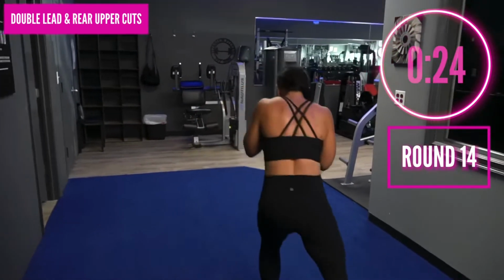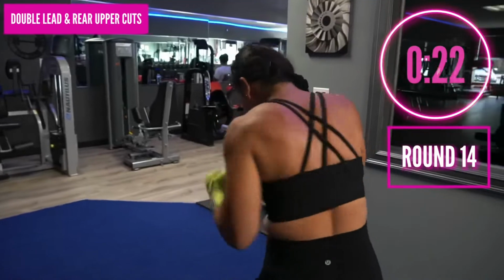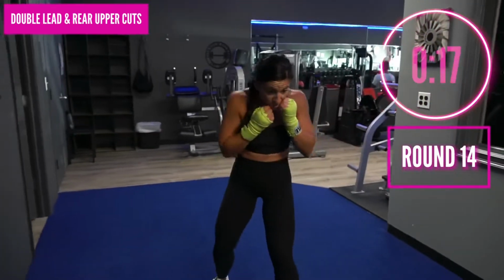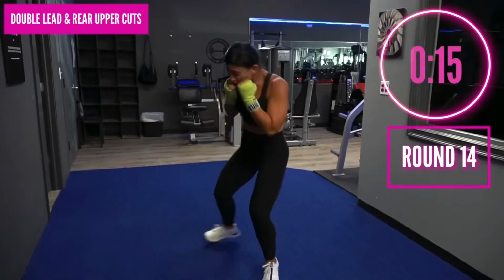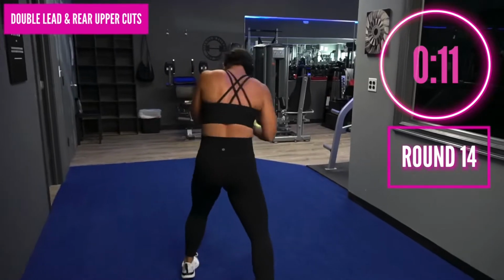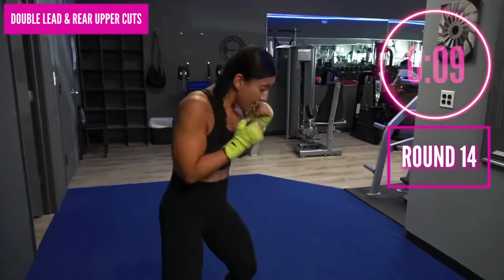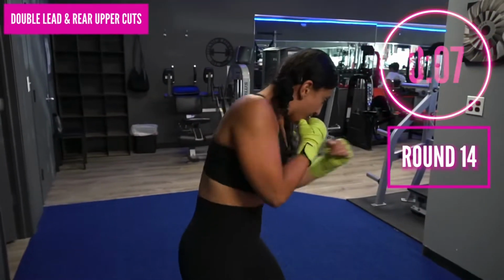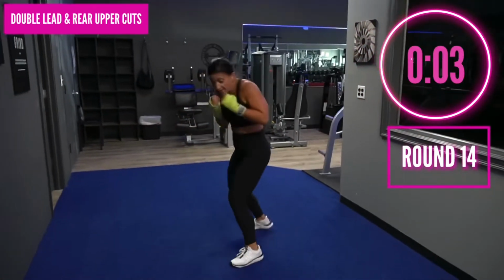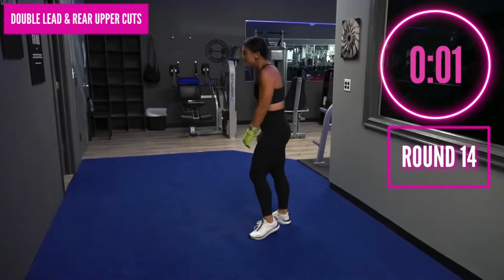All right, double lead, double rear uppercut, pivot. Double lead, I'm pivoting forward now, this is advanced. Boom, boom. I know I say advanced a million times in this workout, but I really want you to try to work some fun things. This is footwork. You're planting the front foot, right? And you're cutting angles with this pivoting. That's the point. I'm teaching you how to cut angles right now. Good. All right. Shake it loose.